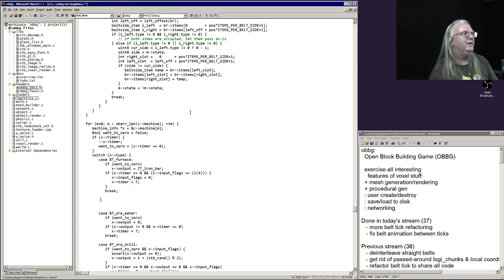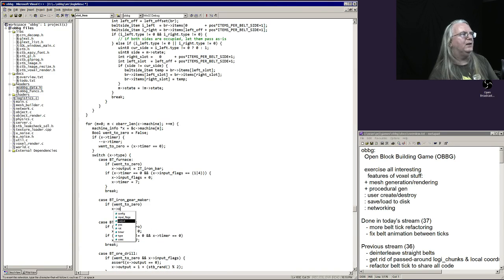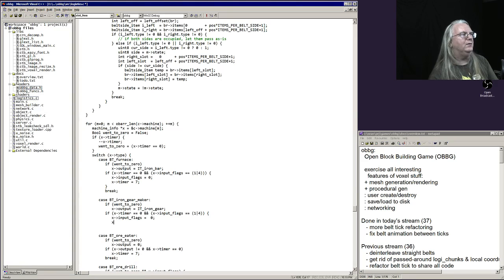Case BT iron gear maker. If timer went to 0, x output equals IT iron gear, x timer equals 0, and x input flags equals, what does the iron gear take as input? Iron ore? Iron bars. Does it just take one iron bar? Yeah, I think so. So this is the same test. Input flags equals 0, exit timer equals 7. Break.